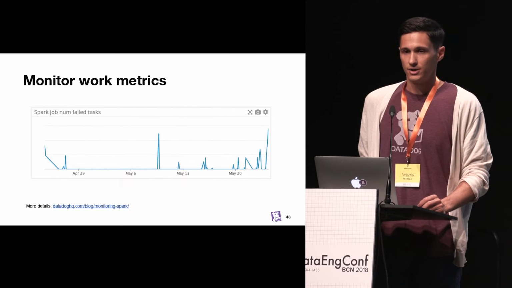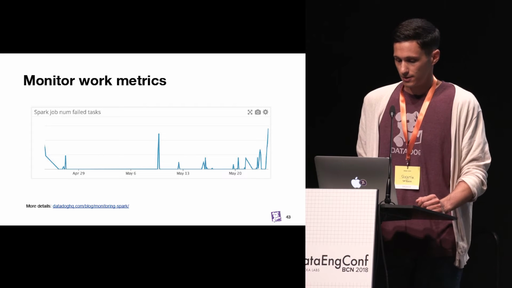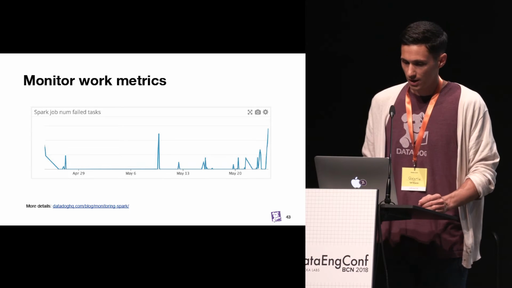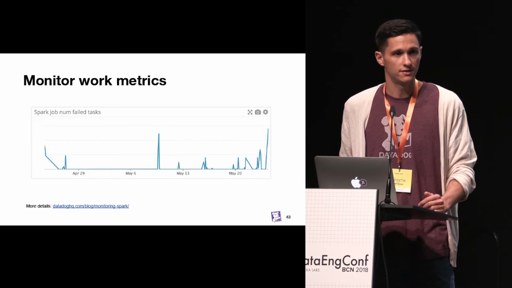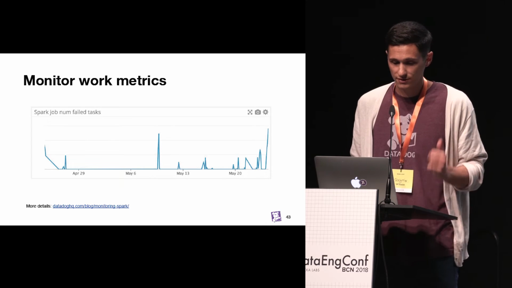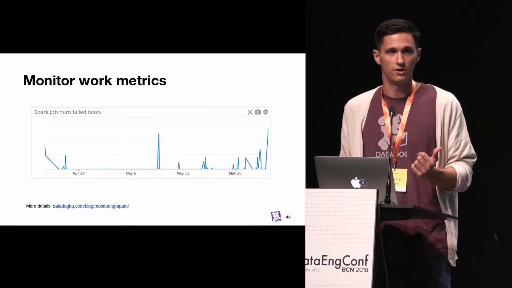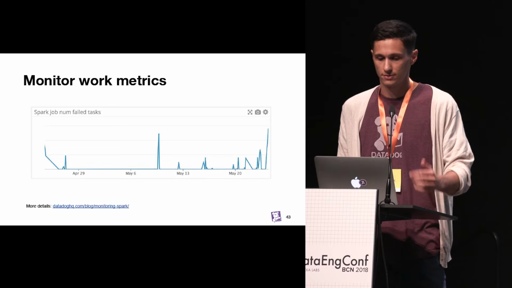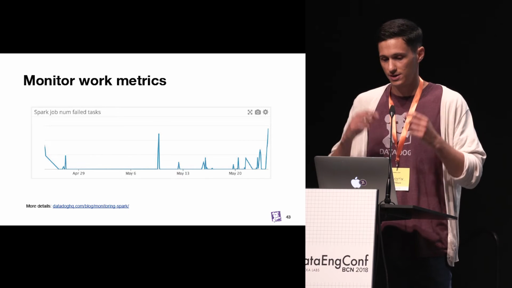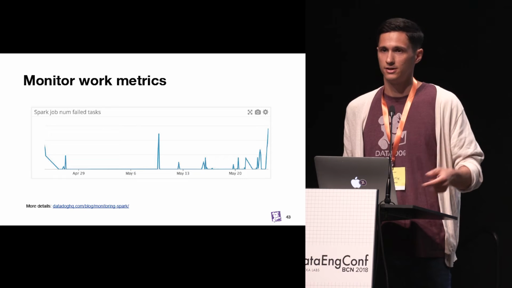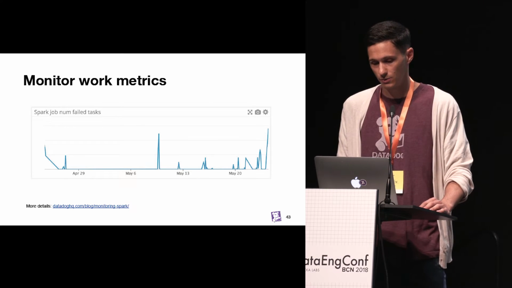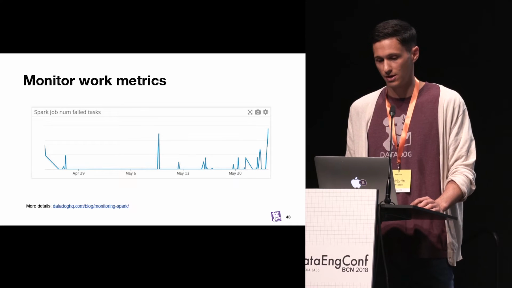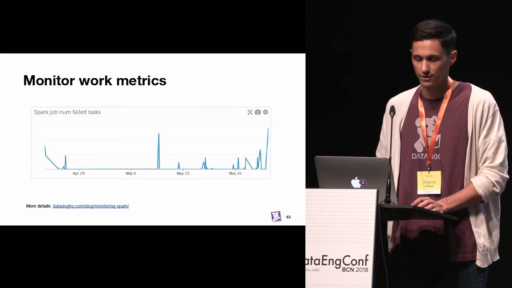The other types of metrics that we look at are job metrics. The system metrics are good, but they don't tell you anything about what's going on exactly inside your job. So first we look at Spark metrics that are collected by the agent. There's one that is especially useful for us, which is the number of failed tasks in Spark. Spark has a good mechanism to retry failed tasks, but for instance when we're losing too many spot instances, it would keep retrying, tasks will keep failing, and the job will basically get stuck. The only way to fix this is to stop the job and rerun it on another cluster. So we have an alert set up on that to know when too many tasks are failing in our jobs.